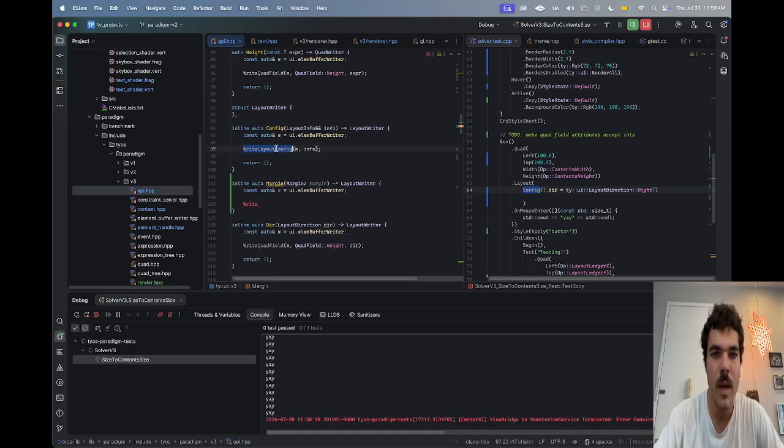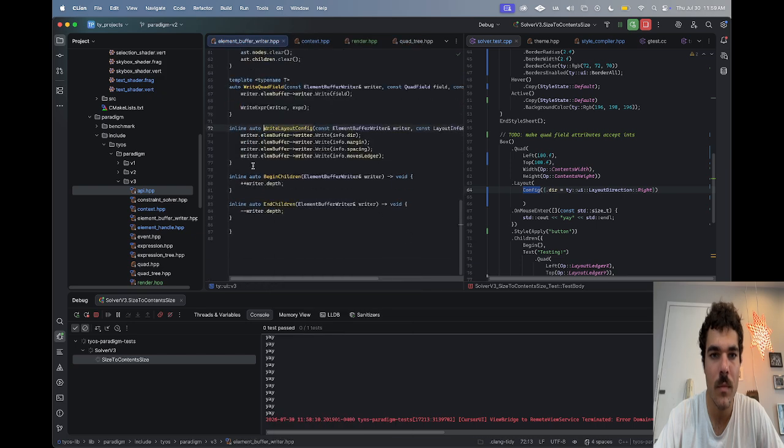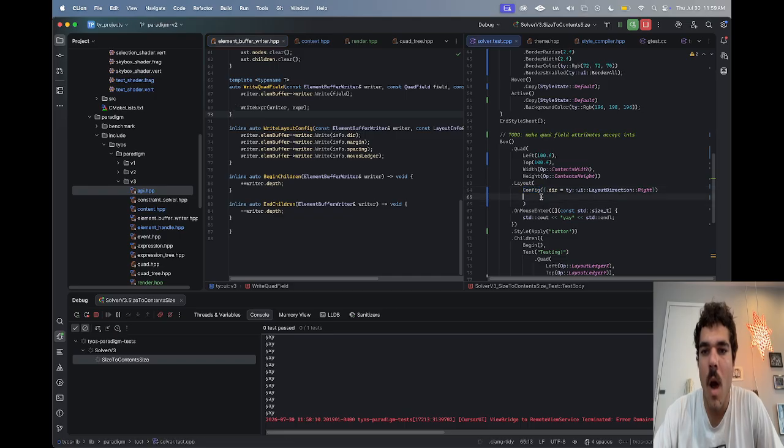What does write layout config do? My bad. I forgot how this is supposed to work. We could say something like dot margin equals, probably something like that.